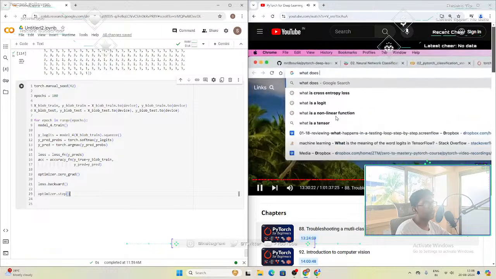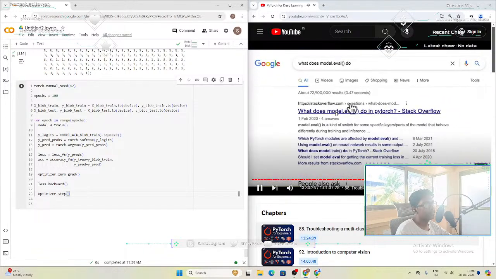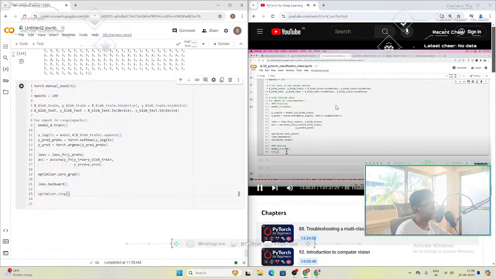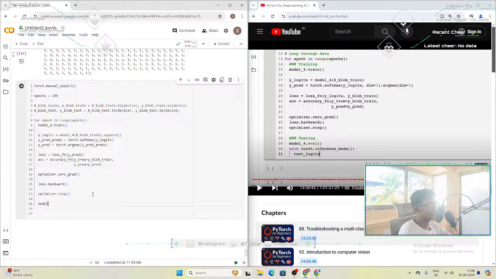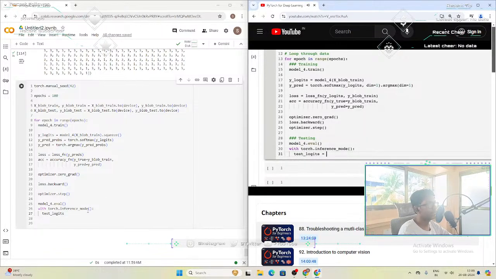And also, you could search this. What does model.eval do? And you might come across a Stack Overflow question, one of my favorite resources. So there's a little bit of extracurriculum, but I prefer to see things in action. So with torch inference mode, again, this turns off things like gradient tracking and a few more things, so we get as fast code as possible. Let's do that real quick. Because we don't need to track gradients when we're making predictions.